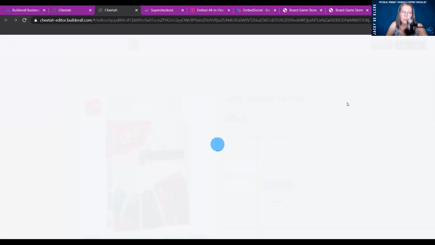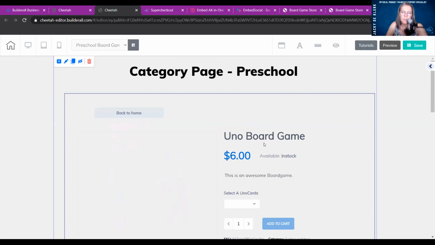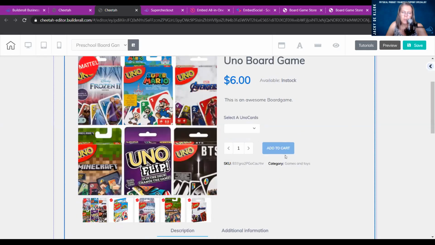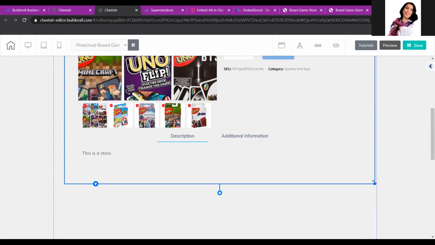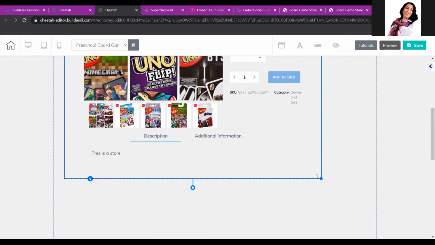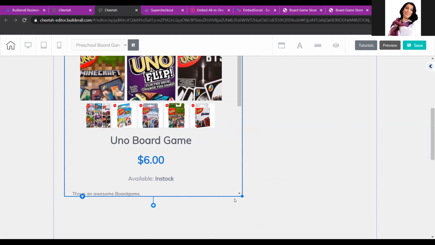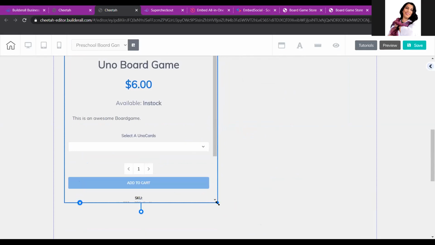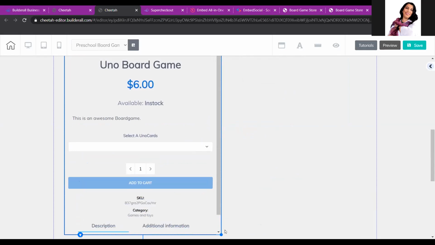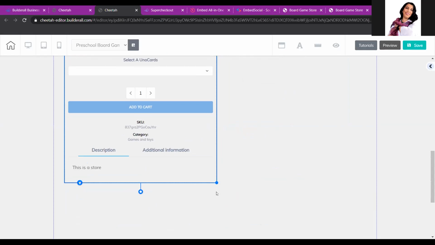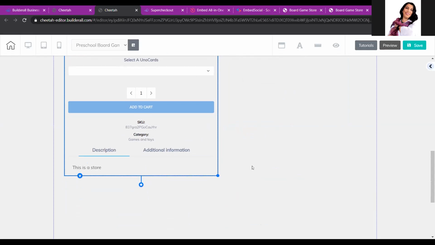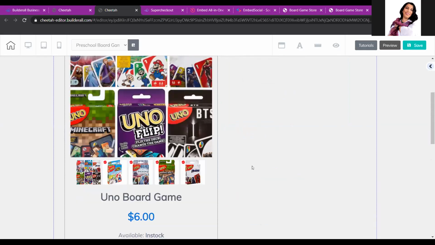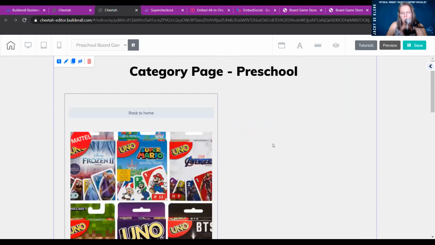Let's go back to editor. We're going to go through the process just now. So now you, Jackie, yes, Stacy. Hey, I have a question. I'm watching you. I set up an entire store yesterday, and I'm feeling a little confused because you called this a category page, but unless I'm mistaken, there's only one item on this page. You keep going back and forth, but it's still just the one item, the Uno cards, correct? Yes, I still need to add the other one. I've only added the one so far.